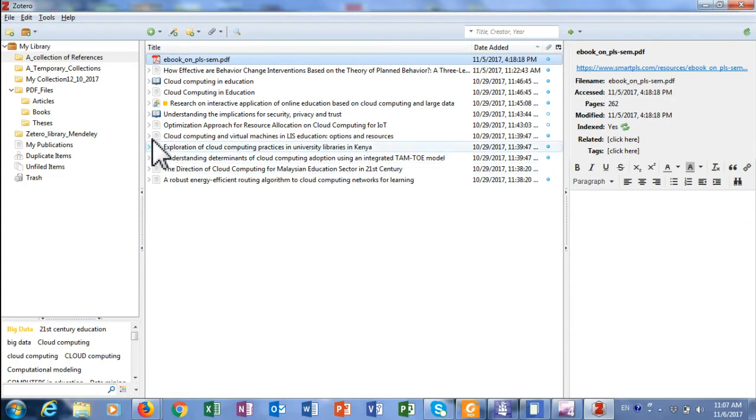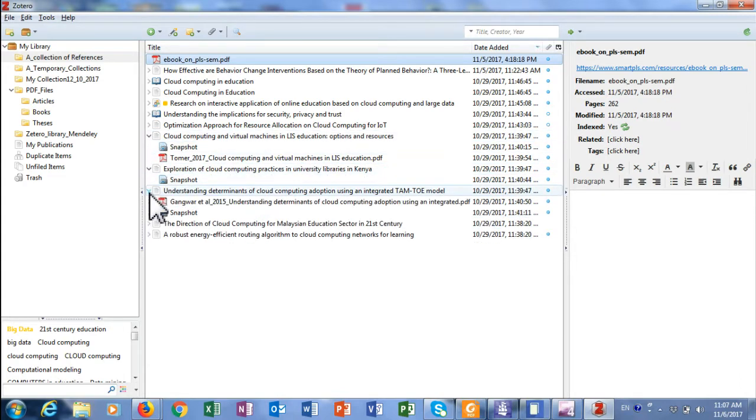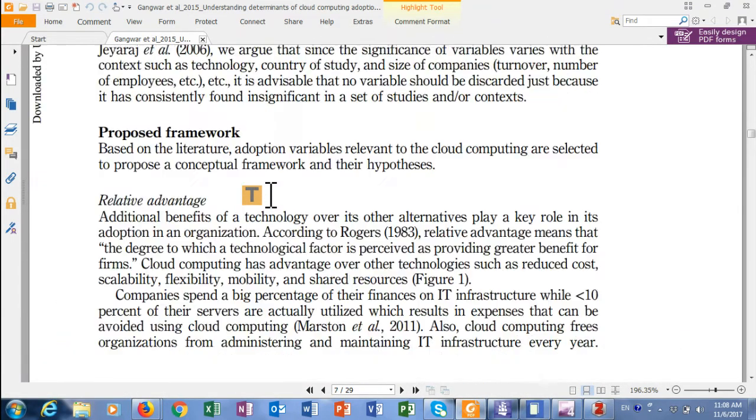We can see one of the main features that is useful in this plugin. If we want to retrieve and highlight some of the information in any article, we just double click the article.